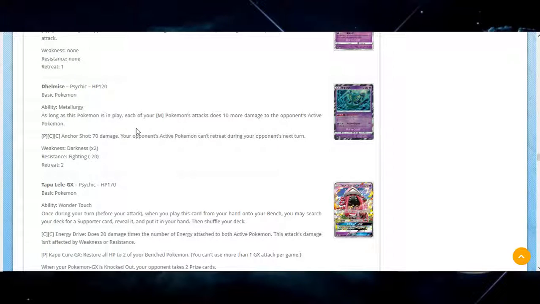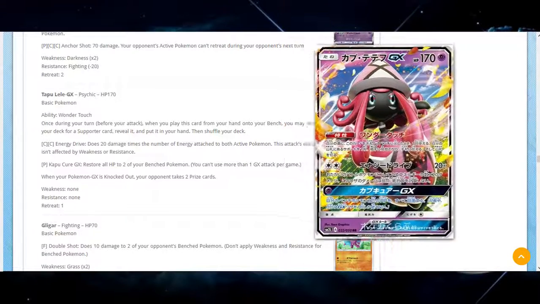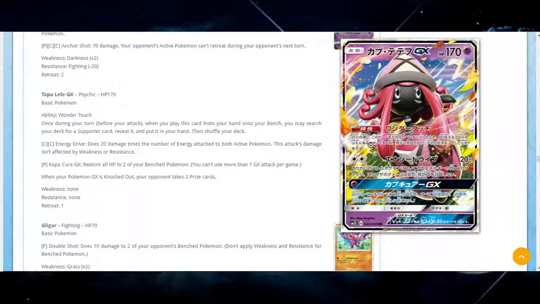As long as this Pokemon's in play, your male Pokemon's attacks do 10 more. Okay, that's the card everyone's talking about. It lets Mega Scizor do a thing, I guess. Toppy, Lely. This here is the overpowered card. And I'm not saying overpowered because it's broken. I'm saying overpowered because it does a lot of things.